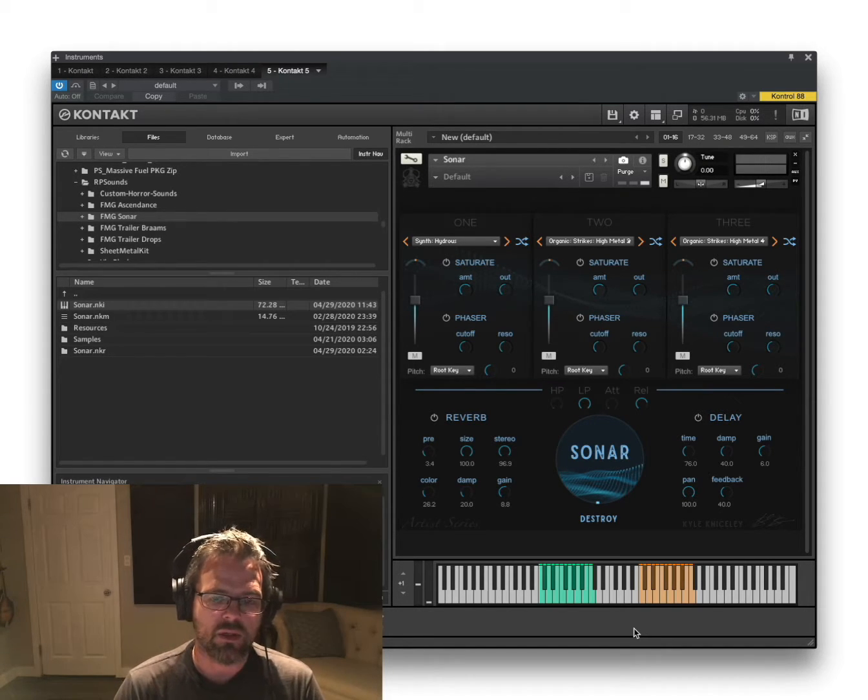So Sonar is basically for making pings and signature sounds for trailers, but it can do a lot more than that and be played a lot like a synth in many ways. But that's primarily what it's for. If you're familiar with our Ascendance Riser instrument, the interface is similar. You've got 3 layers to combine multiple sources, various effects. I'm going to walk you through those, let you hear a lot of the source sounds, show you how easy it is to generate your own unique signatures with this, and go from there. So let's take a look at the interface.